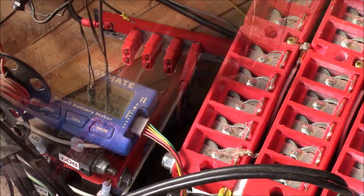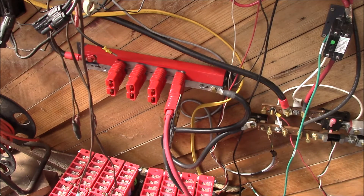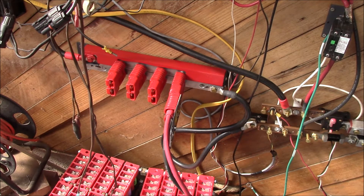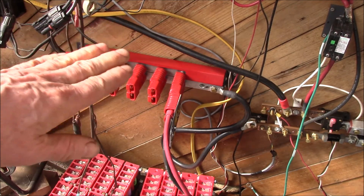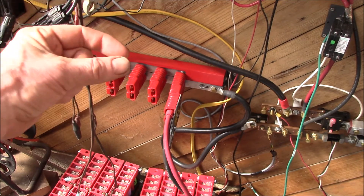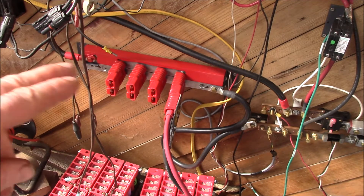One thing I've added to the battery bus bars is a cover plate — a piece of PVC angle, the same material used for the mounting brackets. It essentially covers the whole top of the positive bus bar except where the heavy cable connection comes in, and I painted it with rubber coating so it's protected from shorts. The two bars are separated by about a sixteenth of an inch, and on each facing surface I have 12-mil UHMW tape — clear, so you can't see it — giving a total of 24 mils of plastic separating the two bars.